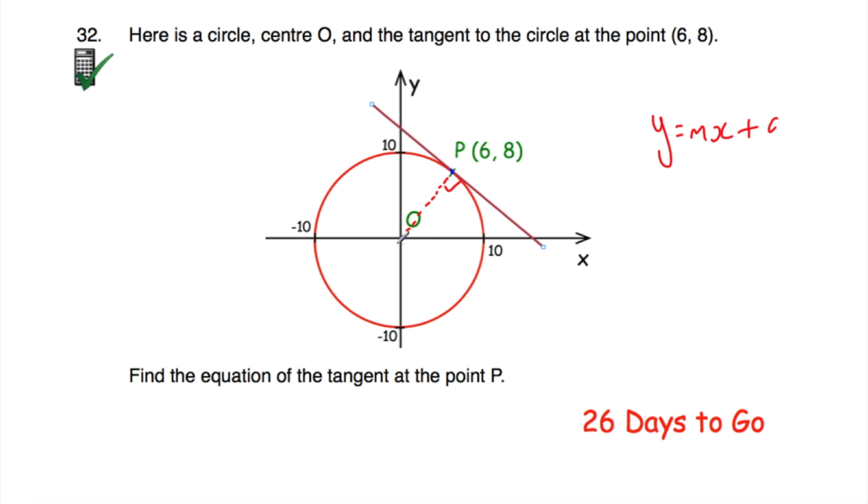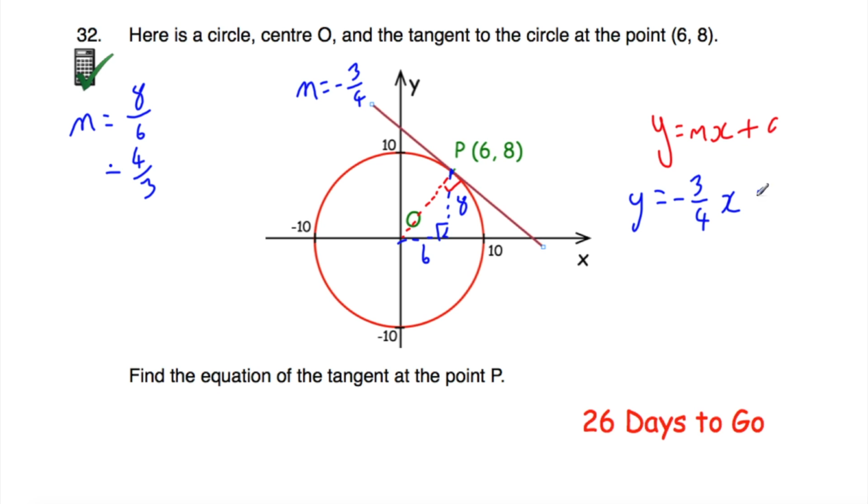So let's look at this radius, and it makes a right angle triangle, like so. The run, from (0, 0) to (6, 8), will be 6 across, so the run is 6, and the rise, going from a height of 0 up to 8, would be 8. And then the gradient m is equal to rise over run, so that's going to be 8 over 6, and that's equal to 4/3. So the gradient of the radius is 4/3. So that means the gradient of the tangent would be the negative reciprocal. So for this tangent, m would be equal to negative 3/4, doing the negative reciprocal to find the gradient of that tangent. So that means that y is equal to negative 3/4 x plus c.